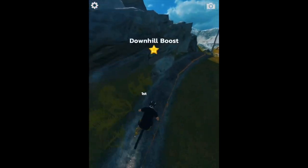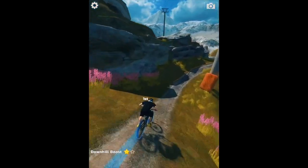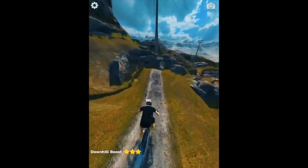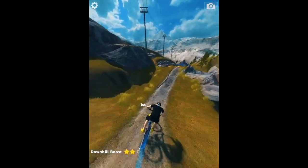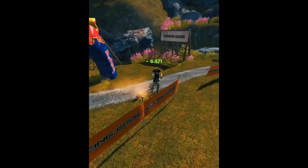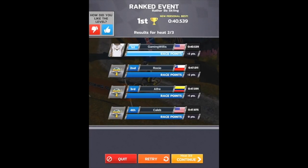That was a little rough. Guess I'll pedal there. But yeah, it's not totally clear when you should pedal and when you should just ride it out. I'll figure it out eventually, I guess. There we go. Another victory. No problem at all. Sure, I enjoyed the track.